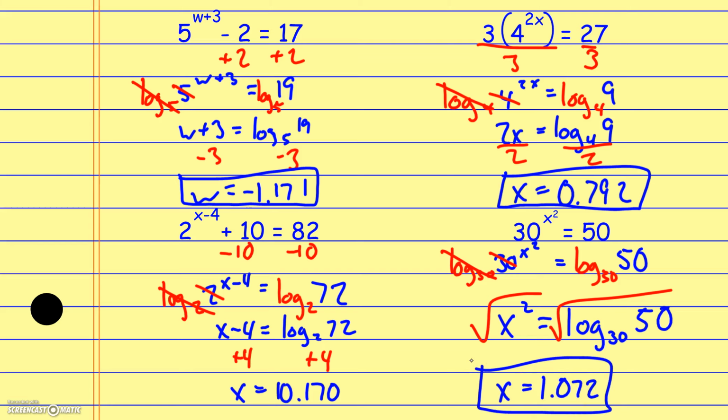Okay, technically it would be plus or minus that, so I should probably put that here. Almost forgot that plus or minus because I took the square root of each side. And we tend to throw out the negative answers here because we're used to solving logarithms, but that's not the case in this one because it's an exponent. Negative answers are fine. Okay.